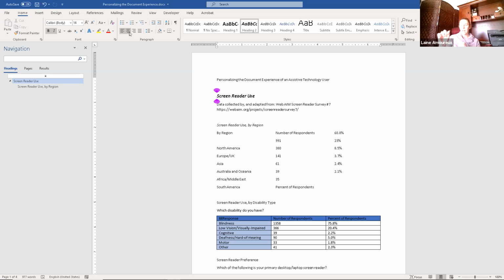They can tap or click the heading that they want, and then the document will scroll for them. So there's not as much effort on their part to click and hold the scroll arrow down.